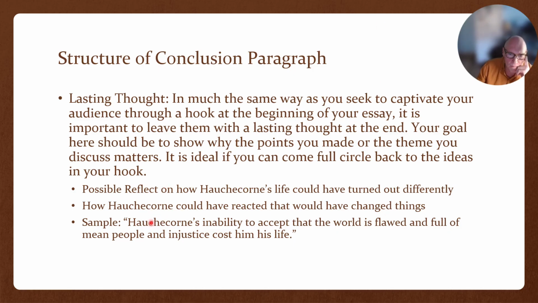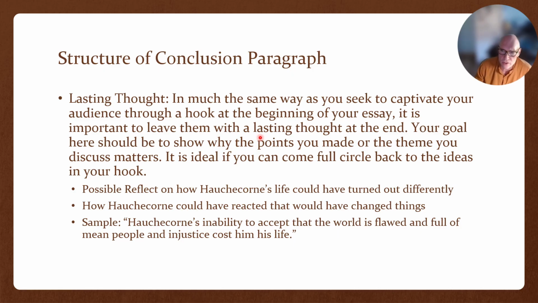So for The Piece of String, you could possibly reflect on how Hoshkorn's life could have turned out differently. Given that he allowed himself to be miserable, what would have happened if he had just been like the mother in Tuesday Siesta and turned his back on the mockery and the ridicule? What would his life potentially have looked like?